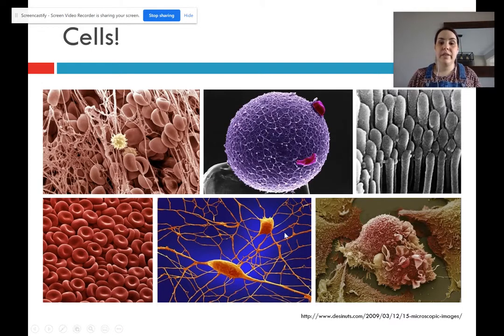These cells right here are the cells that are in your brain and your spinal cord. These are really specialized cells called neurons. They have this nice sort of webbing network between cells, and each of those little pathways is a pathway where you learn something. So when you learn how to walk or how to talk, you create these new pathways through your neurons. And when you learn things, you're cementing these new pathways.